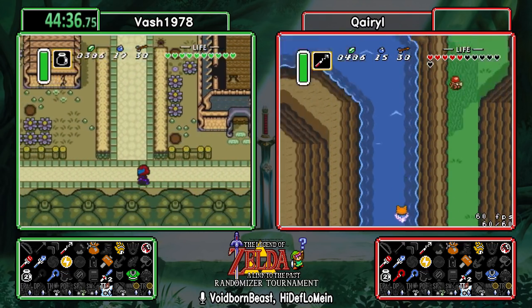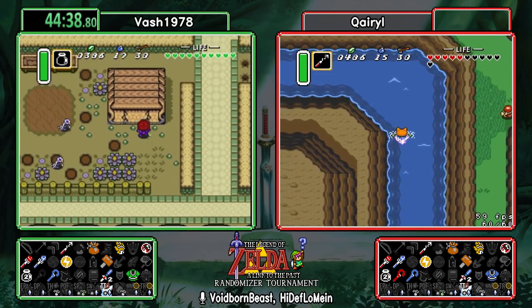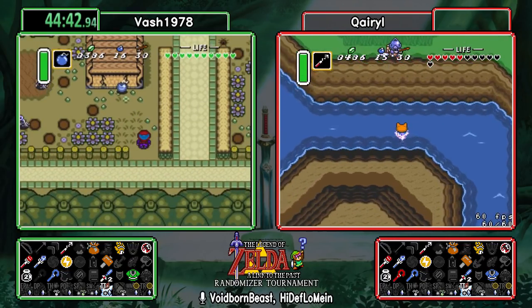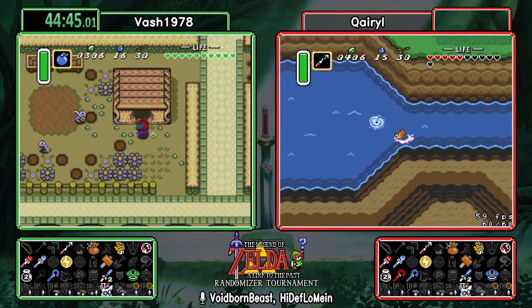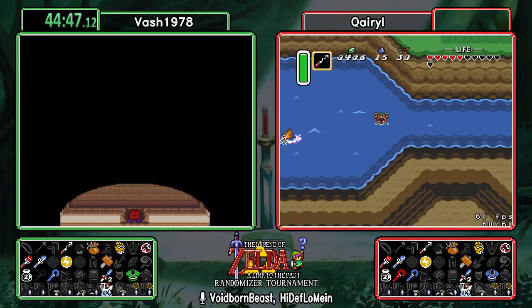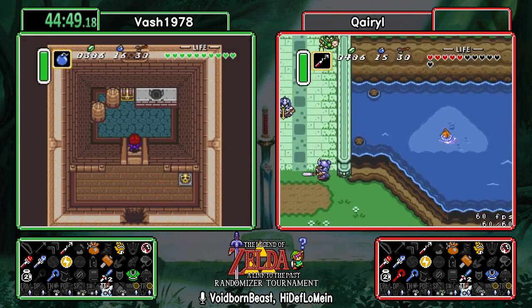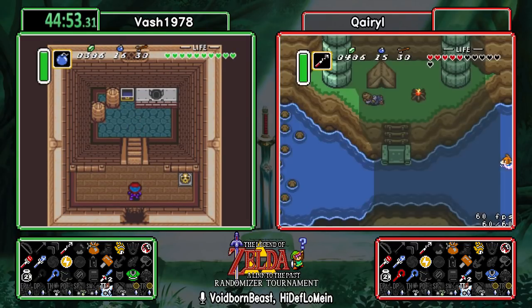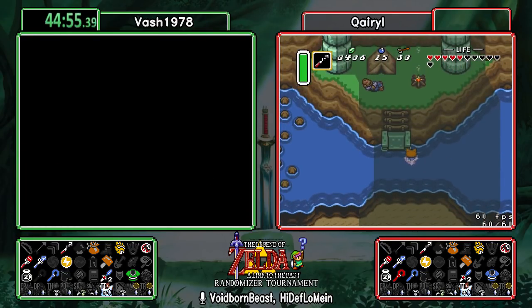So, there's a bow guard on this bridge here, and he's sometimes deceptively good at shooting you out of the water. But he's fortunately going to ignore Qairyl. Yeah, thankfully he doesn't seem to notice him today.